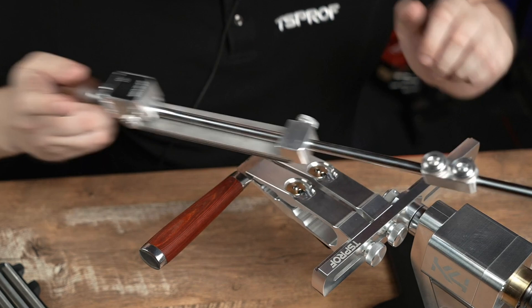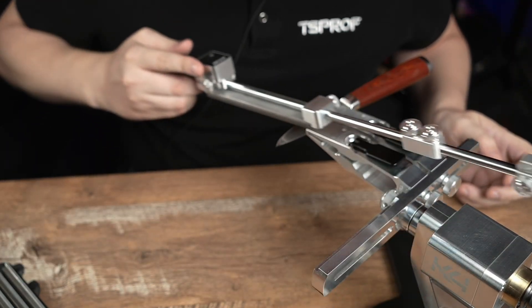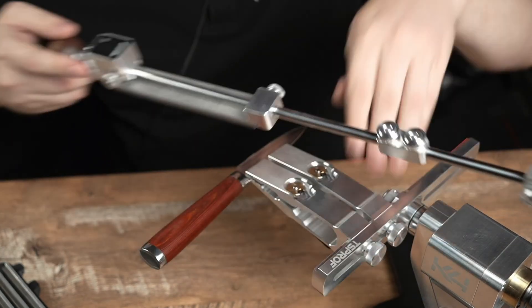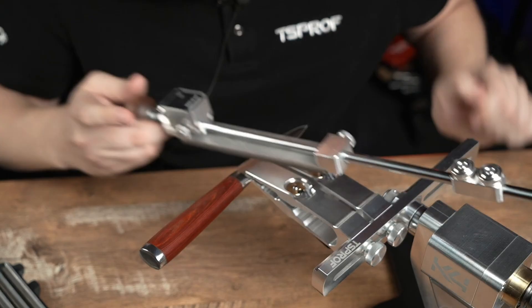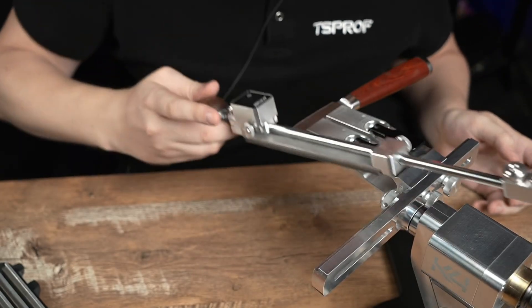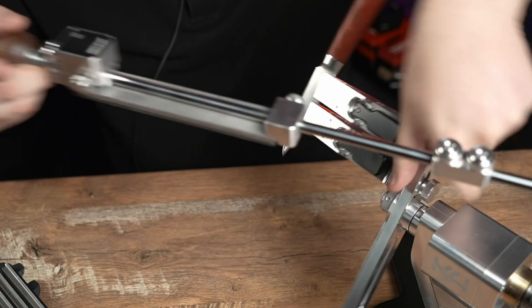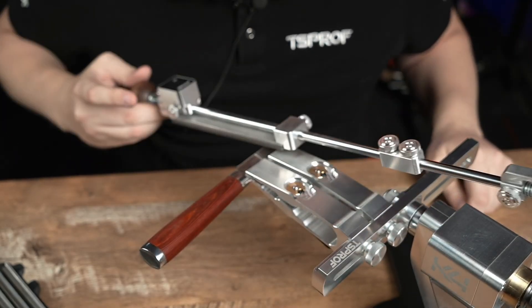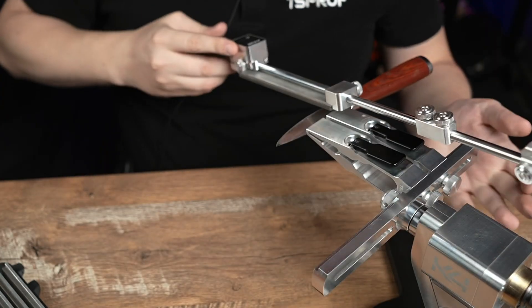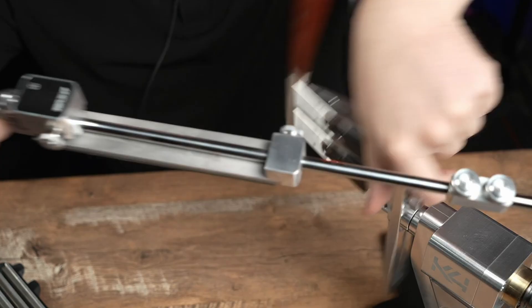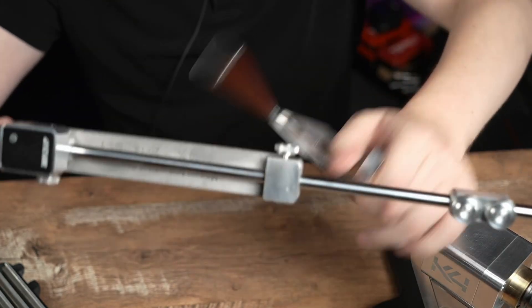If you just simply pull the burr out, the knife will immediately start to dull very quickly during use. But if you thoroughly and completely remove the burr along with its very root, the knife will undoubtedly stay sharp for a much longer period. Approximately 40 passes are generally enough for good burr removal, but if you're working with specialized powder steels it's definitely better to spend even more dedicated time, especially on achieving a truly fine finish.